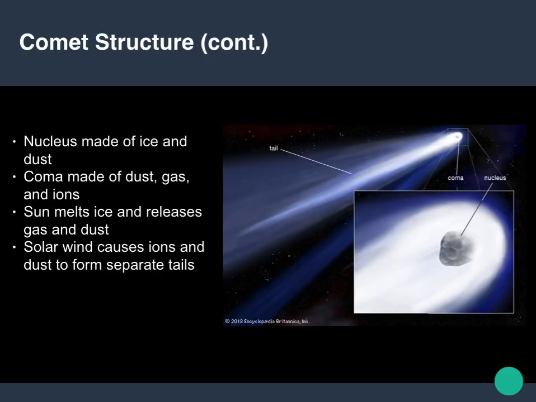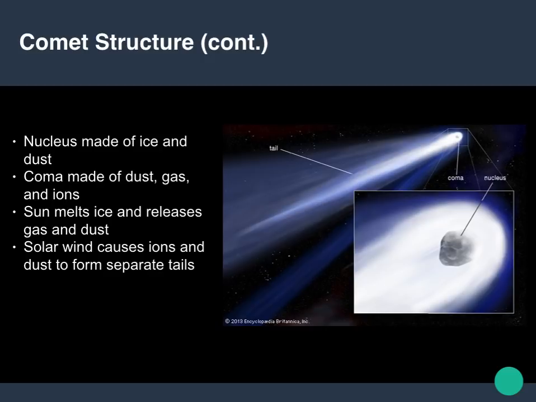So the comet has this little snowball chunk at the head of it, and this is called the nucleus. This is actually really hard to see because it's surrounded by something called the coma, which is this bright cloud of all the dust and gas and ions that are coming off of this. So one of the reasons that you see 2 tails, it's hard to see here, this little light streak in the background here is the gas and ion tail. It'll look better in YouTube. And then this big tail is the dust tail.